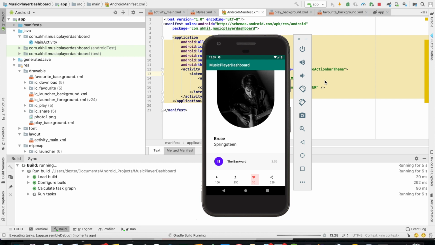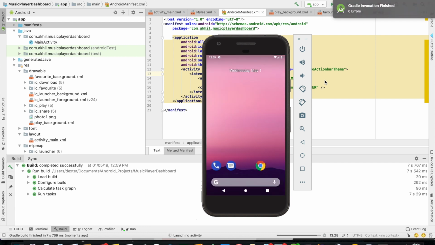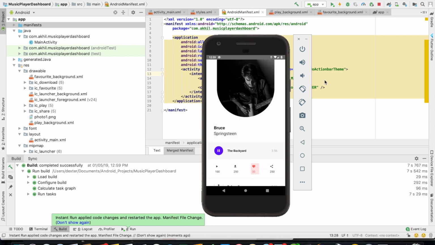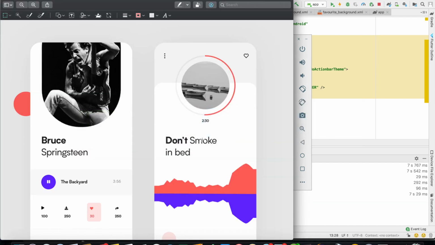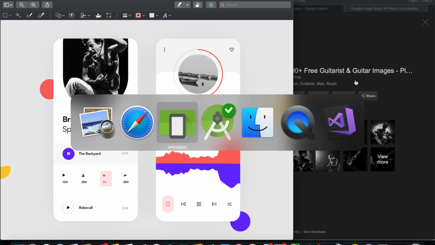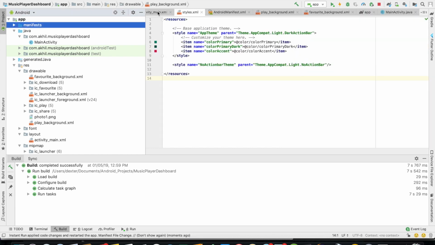We'll check the difference. Okay, so it's visible a little bit, not completely. The UI is still not as per our needs on the device. See, in the emulator this UI looks fine, but on the devices it doesn't. So as per the devices, you need to modify it, I mean the padding.